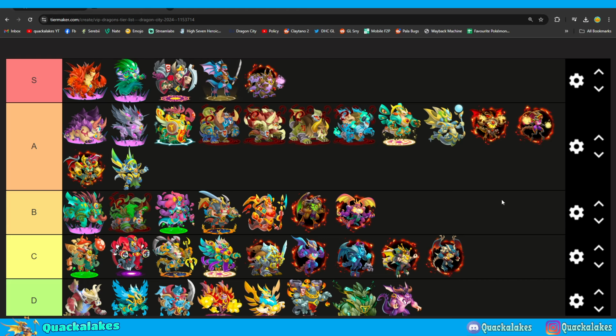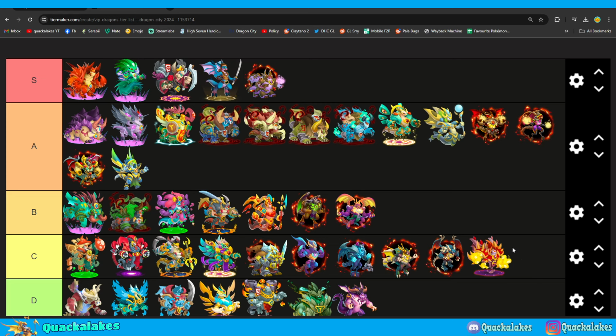You can possibly put the Eternals, maybe the mythical ones, into C tier. I can see that being a thing as well. Honestly, I don't think it would be the worst in the world. I think it would be fine like this as well. I'm not really too fussed. I think Eternals have some potential, but they're not fantastic.